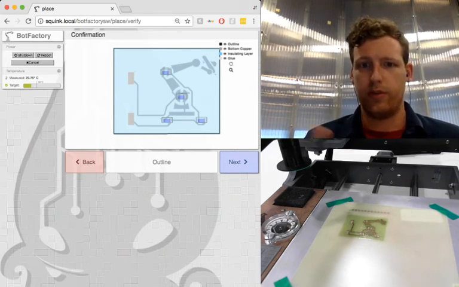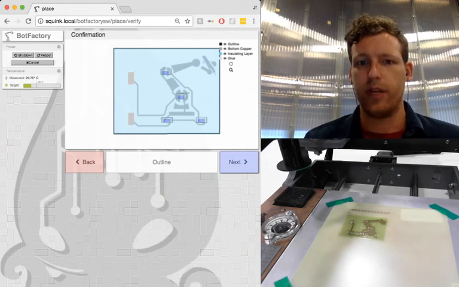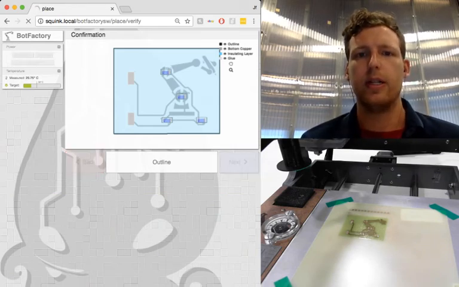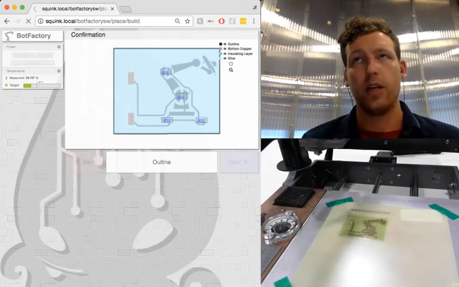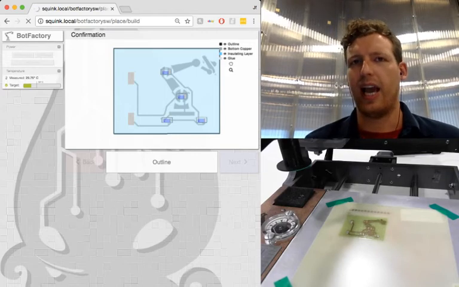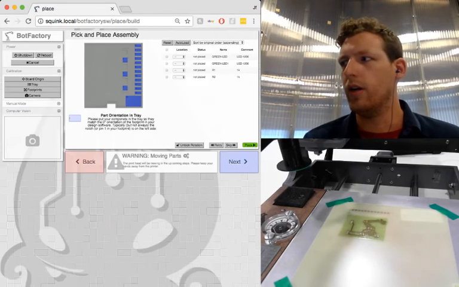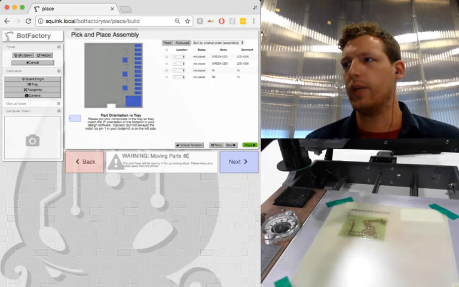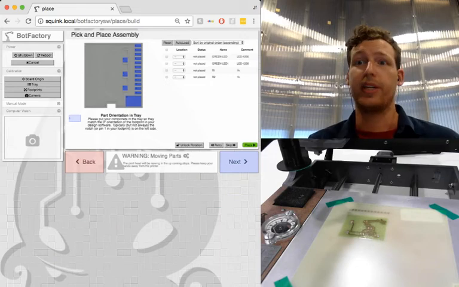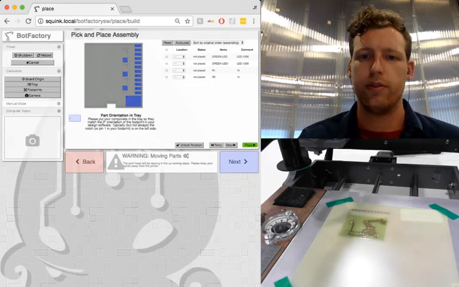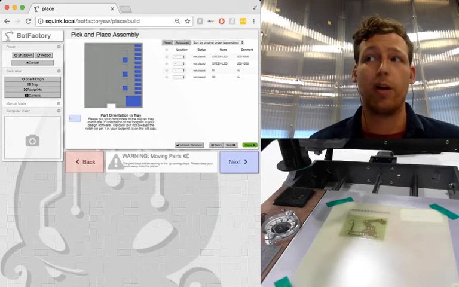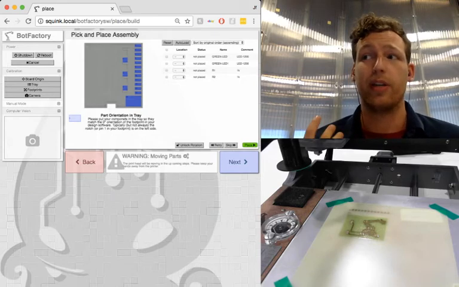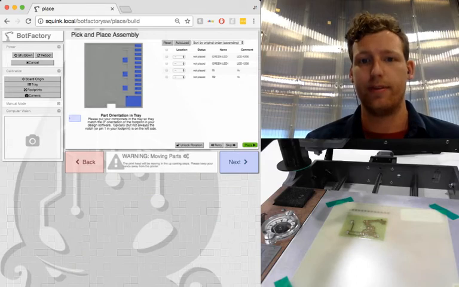So now I've assumed that I've placed all the components and described their sizes. I go to the next step. By the way, it's very important that you get accurate dimensions of the part, because we use the footprint information to determine whether or not we picked up the correct components. So you might see failures, and I've had this happen to me, where the part is not placed properly because I didn't put the correct footprint size.